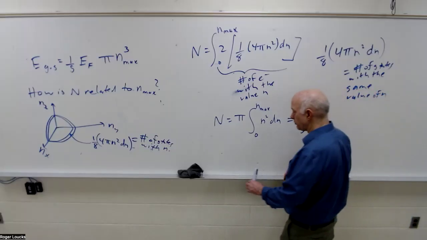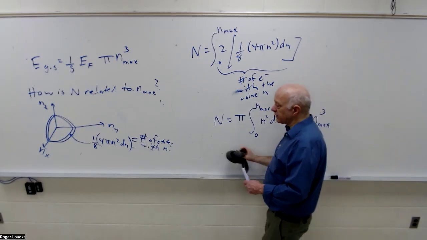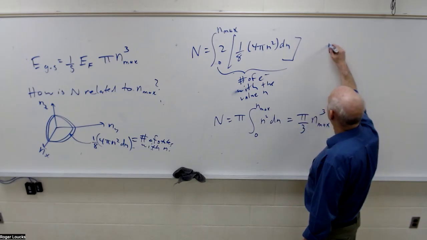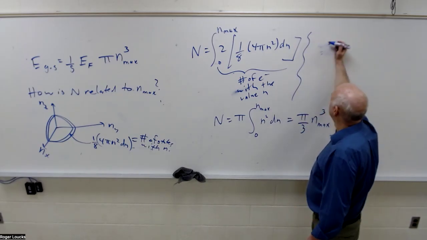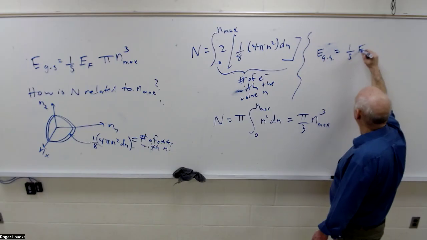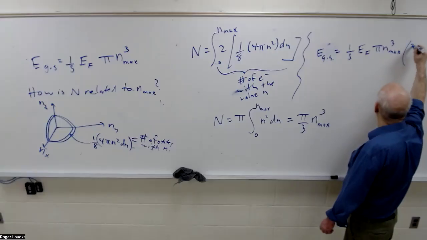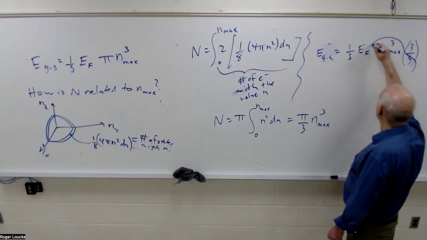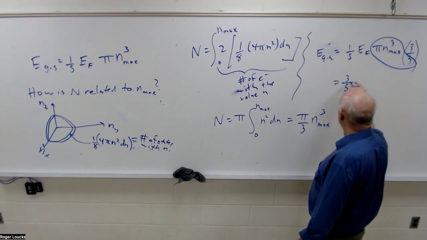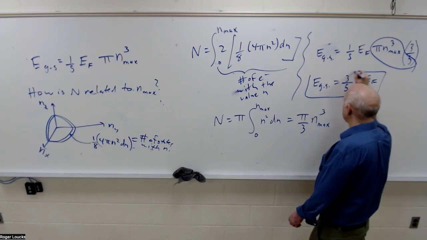Now we're going to get an extremely profound equation that occurs all over physics. I'm going to take this value here, and multiply the top and bottom by 3. What do I know about all that? I take the 3 out front, so I get 3/5 N times the Fermi energy. This is used absolutely everywhere in physics.